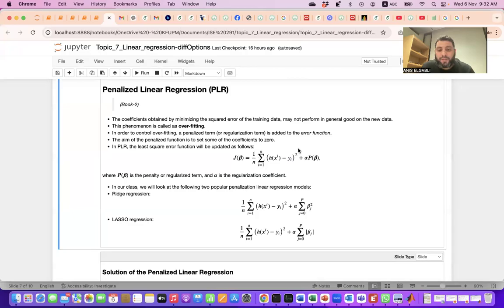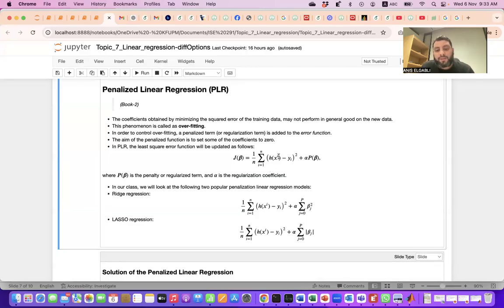So we listen so much to what our training data is telling us. And if our training data is not a good representative of the whole population, we may run into the problem of overfitting.